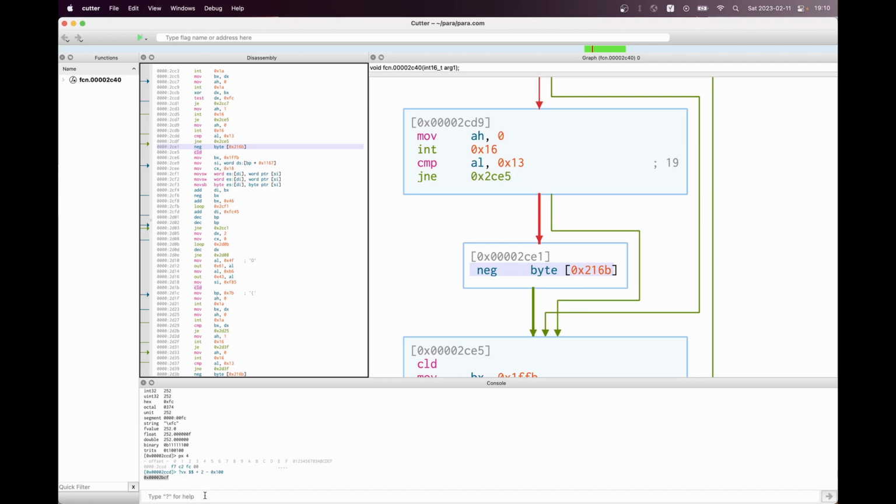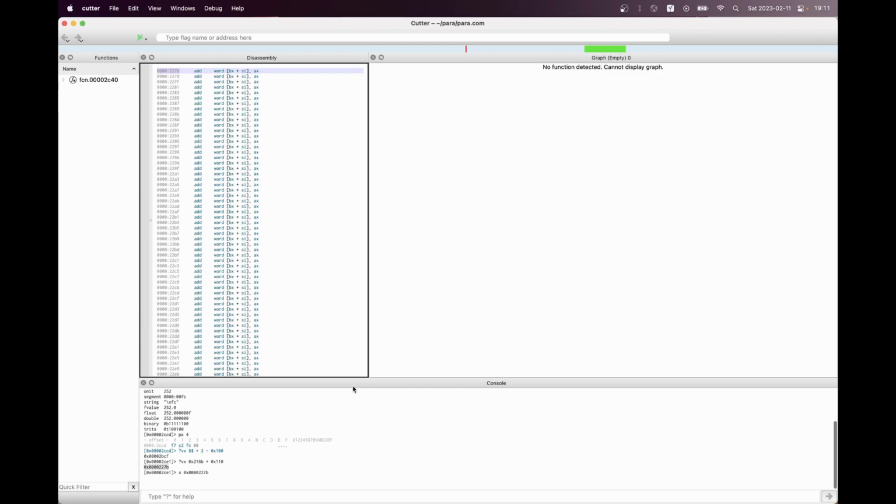Well, what could be there? Let's have a look. This addressing mode will always take the DS value as the segment. We can do 216B plus 0x110, because that's the value of our DS segment. And so we have 227B, and I will go to 227B and print, let's say, 20 bytes. What we have there is a small block of memory which contains the values 01, 00, 01, 00, and so on. It repeats, right?